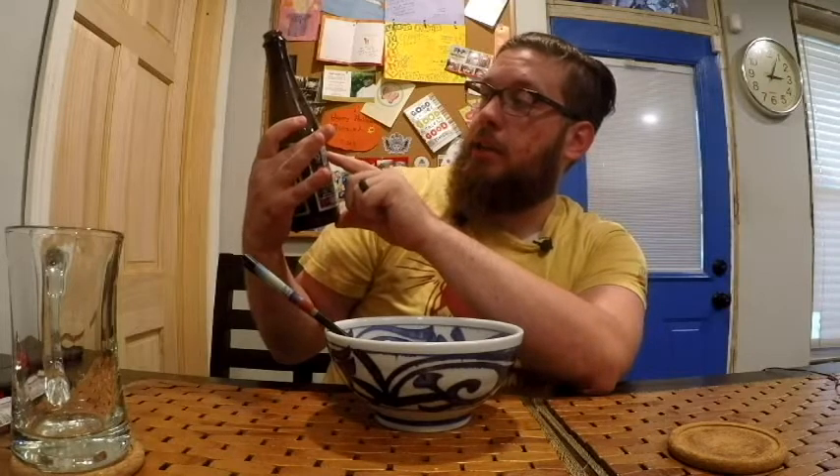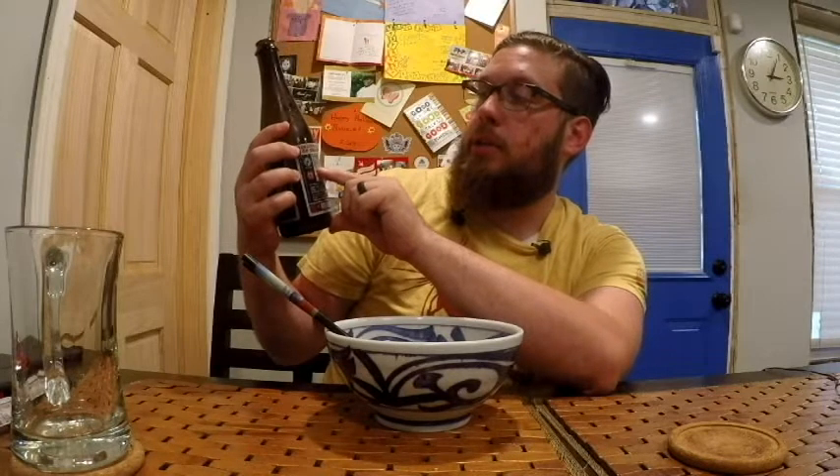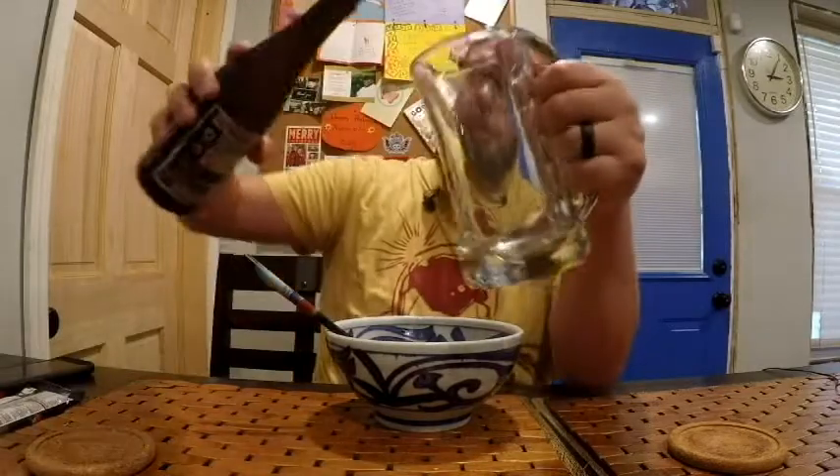It contains 4.4% alcohol. This one says it's their take on the Gose, which is a sour-ish type beer, brewed with ramen noodles, lime zest, ginger, lemongrass, and seaweed-cured seed salt — crisp, tart, and slightly salty. Style is noodle beer. It says to refrigerate 24 hours prior to opening, which I just did. It's 500 milliliters, 8 IBUs, and lists OG11P — not sure what that means. It also lists lactobacillus, which is a bacteria that makes it ferment properly in the Gose style. Malt beverage, natural flavors — the Brett series. Should be interesting. Let's pour that out so it's ready.